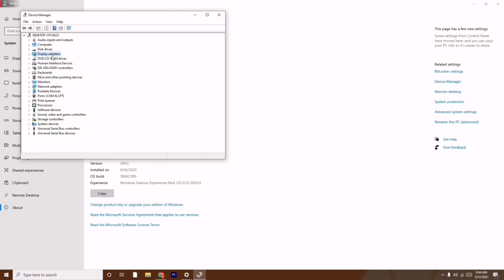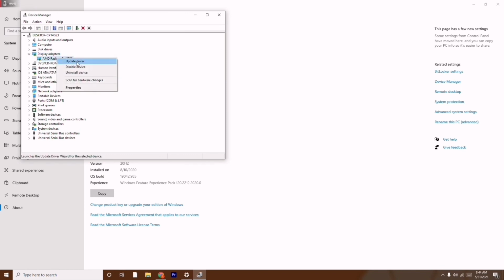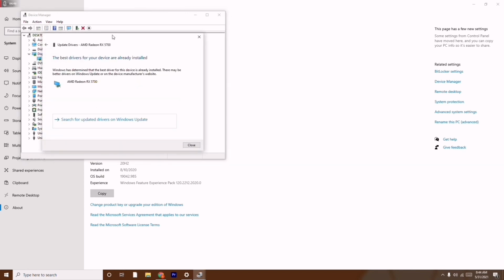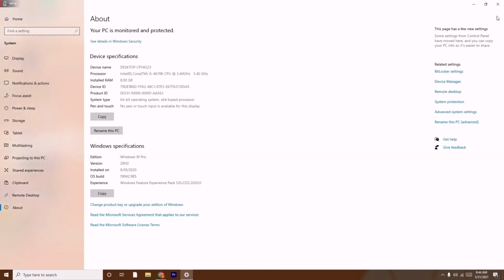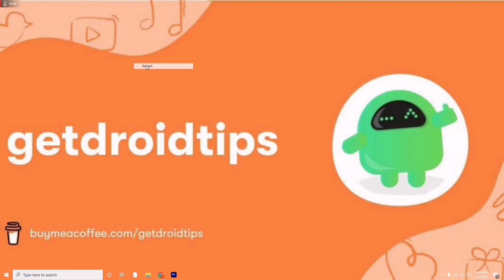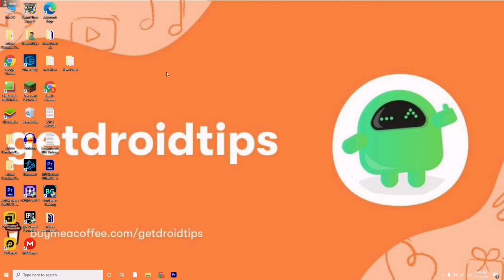I know that you guys will be knowing how to update the drivers. Just right click on the respective one, go for update driver and search for the drivers. As you can see, this is on the latest version. In the same way, you have to go for display adapters, network adapters, and even the keyboard as well as the mouse. After trying this step, do a normal restart and try to open the game, and most probably the issue will be completely fixed.